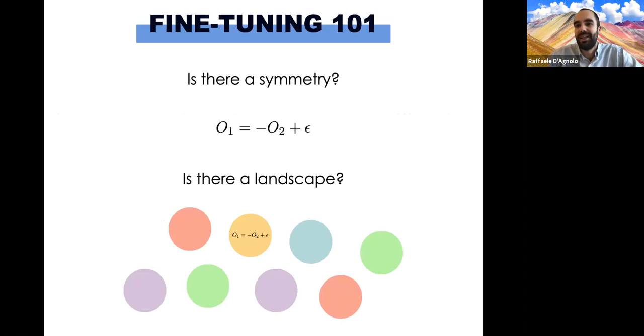Of course, when you observe such a situation, you don't really think about an accident, but you immediately think that you might have missed either a symmetry or some landscape of values. So this symmetry could explain why two parts of your calculation are approximately the same, modulo a small difference. A landscape is a bit more involved and less clean, but it can also explain why a number comes out to be accidentally much smaller than you were imagining. Maybe this observable is not realized in a unique way in our universe or in the multiverse. Maybe there are many different values of these observables in different patches of the universe or even within our universe. And it might be that there are so many of them that an accident can happen with order one probability.